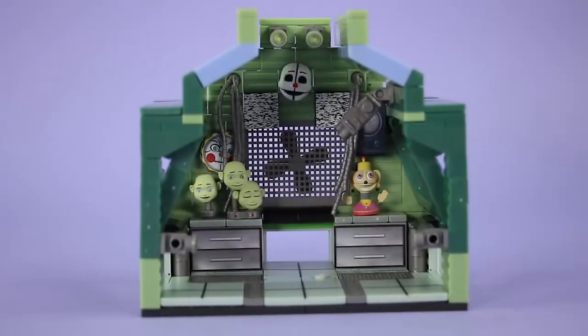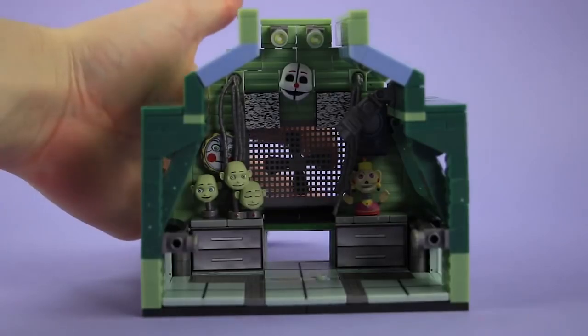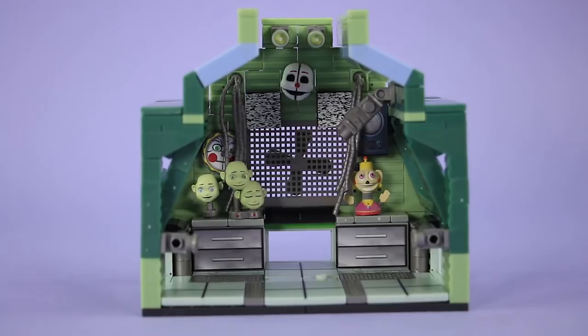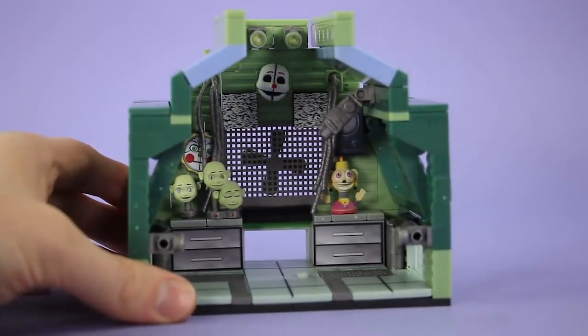Dance, dance. Now let's take a look at the set itself. So this is definitely one of the most interesting rooms that McFarlane Toys has done in their Five Nights at Freddy's series. It actually kind of has walls that go up almost to a ceiling and lots of details on the sides. There's interesting angles and lots of little doodads. First and foremost, the big fan is obviously a notable feature, and you can actually rotate the propeller. Nice detail, looks great. There's a lot of detail everywhere in this thing.